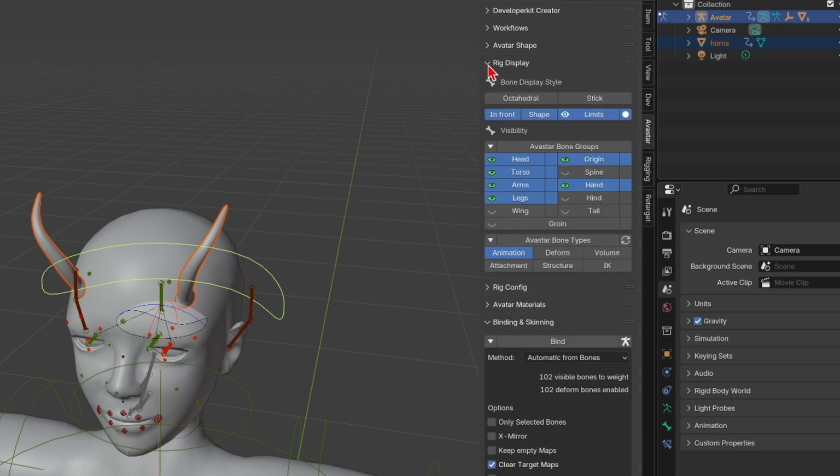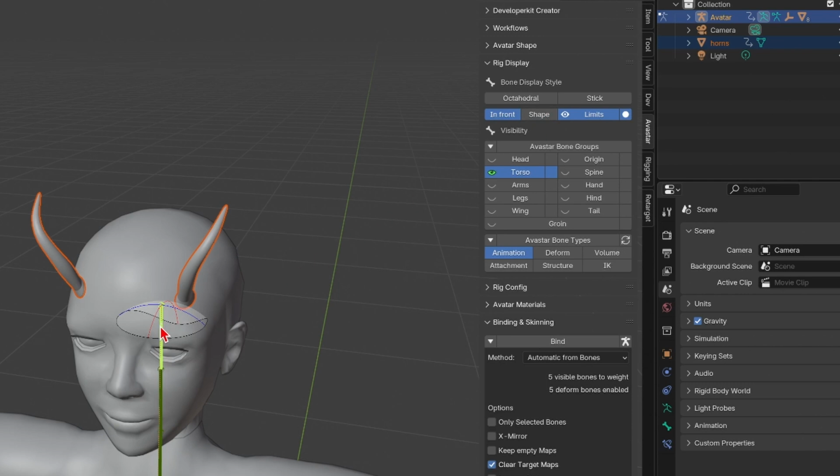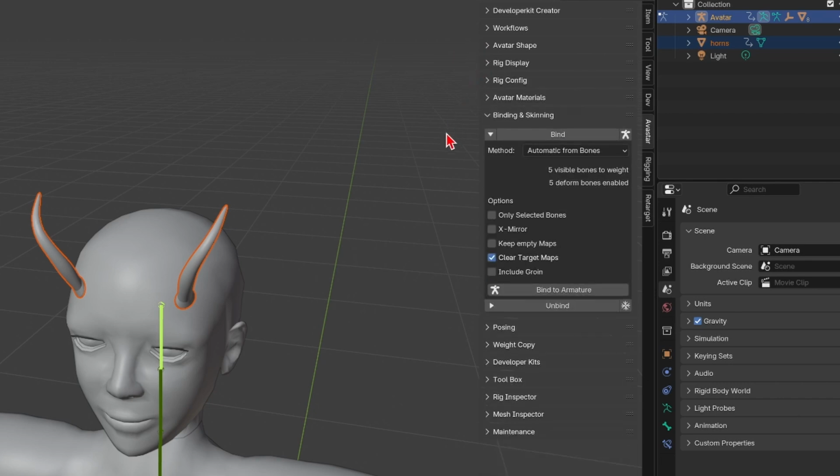First, open the rigging panel. This is where you can control which bones are visible in the scene. For our purpose, we only need the torso bones. To make things clearer, temporarily disable the bone shapes and then select just the head bone from the torso group. Pretty intuitive, right? Now, you might be wondering why the head bone is part of the torso group instead of the head group. Trust me, there's a perfectly good reason for that, but that's a story for an entirely separate video.